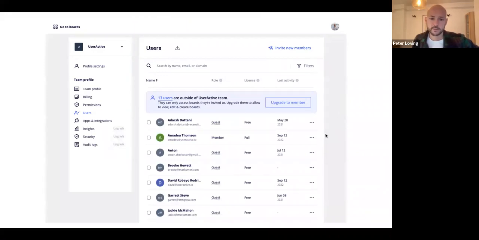Yeah, this is another good example of controlling your users. This is your screen where you get to see them all and you control the settings. And it's nice to enable users to see this kind of view, control who's free and who's a guest, who's a member, and a summary.